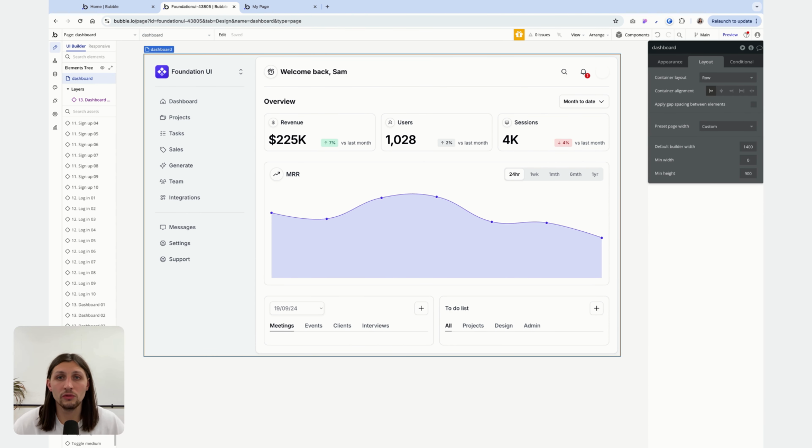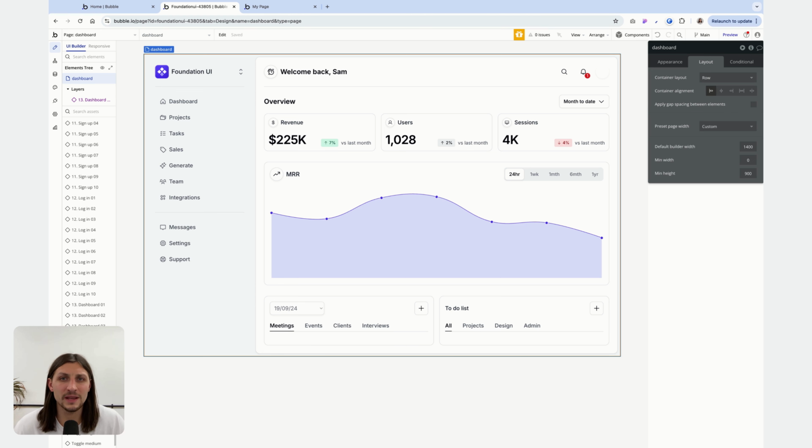So that's a quick walkthrough of the Bubble template and gives you an idea of how the template is set up and how you can use that template to create your apps. Foundation has been designed to start your apps with the template. So if you're trying to bring in components or designs to an existing app which wasn't created using the template, you may struggle a little bit because everything is linked to styles with Foundation. So if you don't have those styles baked into your app from the get-go, then stuff's going to break and you're going to have to rebuild it all from scratch.